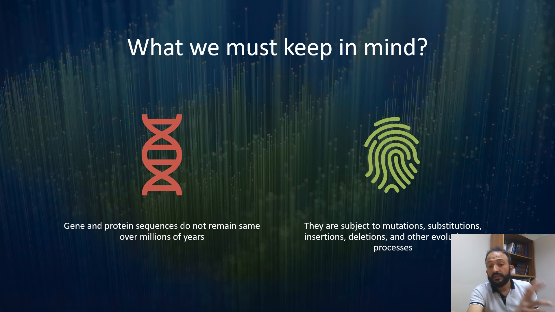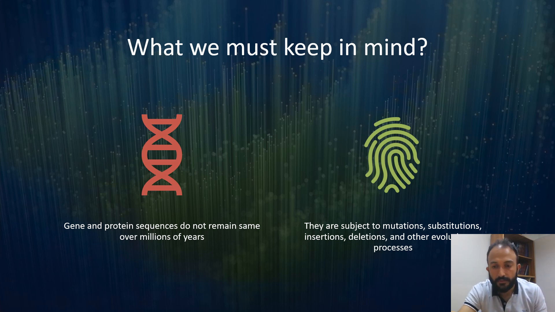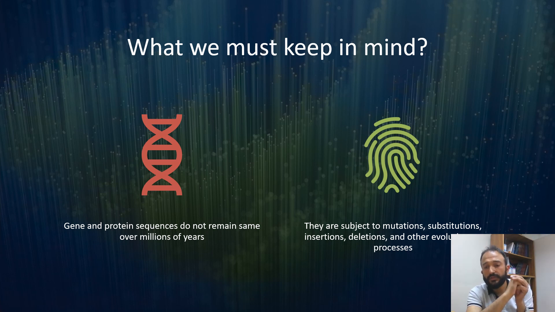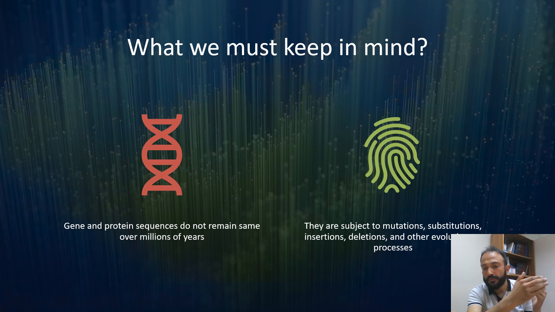Sequences are subject to mutations, substitutions, insertions, deletions, and other evolutionary processes. The difference between mutation and substitution in evolution is that a mutation is a sudden change not present in the population and may cause disease in an individual. A substitution is a change that occurred during the course of evolution which is present in a species and the species acts normal, but it is not present in its ancestor. For example, there is some change present in the human genome and we all act normal, but it is not present in chimpanzees — so we say that site has been substituted when it evolved from chimpanzee to human.